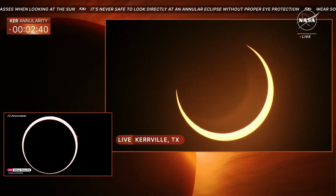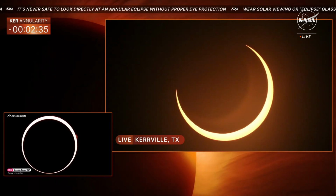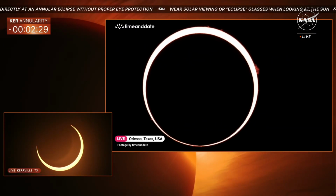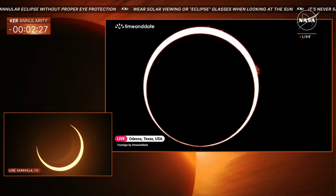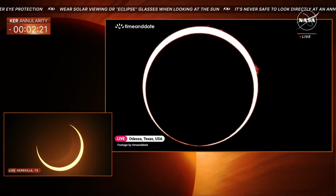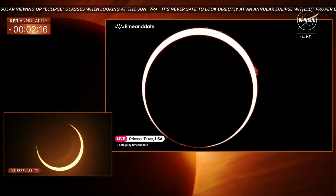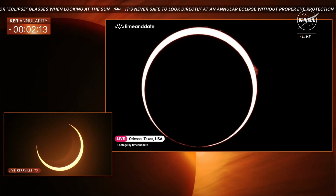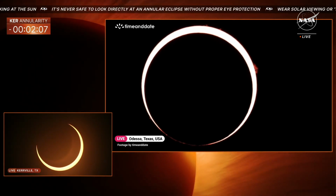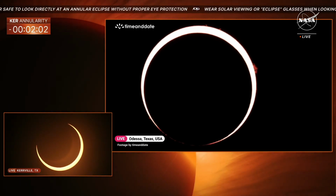And it looks like we're getting a live feed. Looking at that feed, another annularity is taking place right now, in Odessa, Texas. Wow. Oh, there we go. It's cool to see this comparison right now. What is that on the side of the screen? We might have some solar activity. Is that a Bailey's bead? Yep. Or solar activity? Wow. That's incredible. A great view. It is leaving Odessa right now and heading our way. Oh my goodness. In the other live feed, we have that teeny tiny sliver of the sun left peeking out.